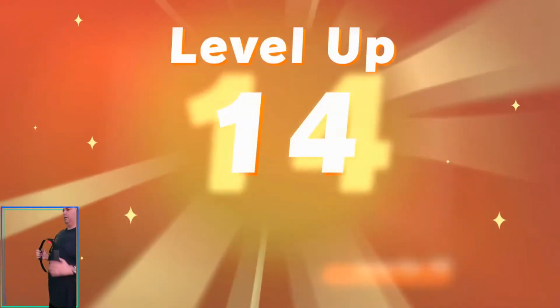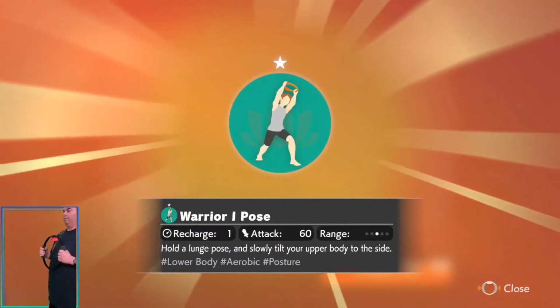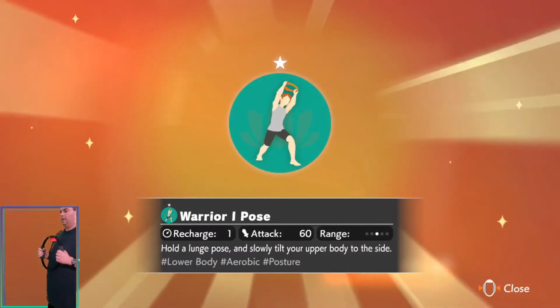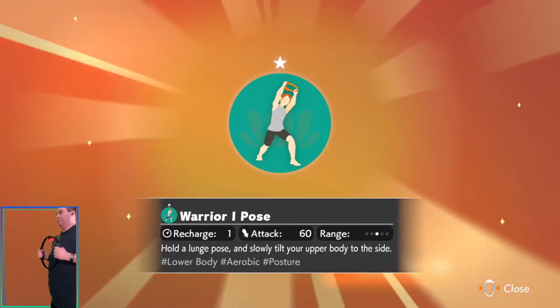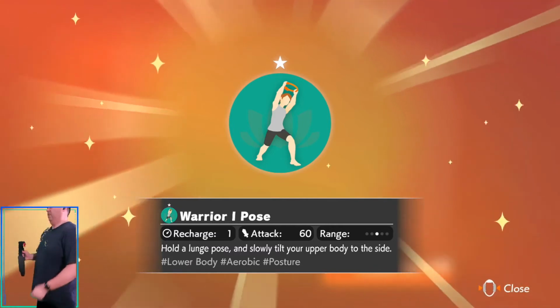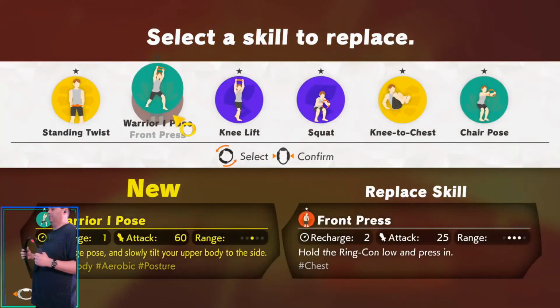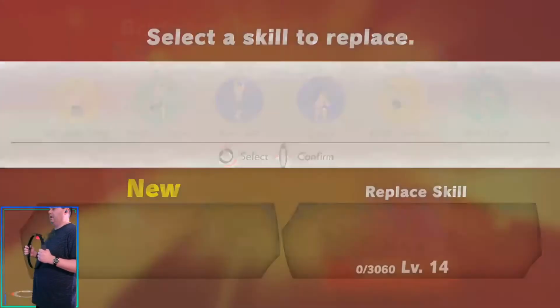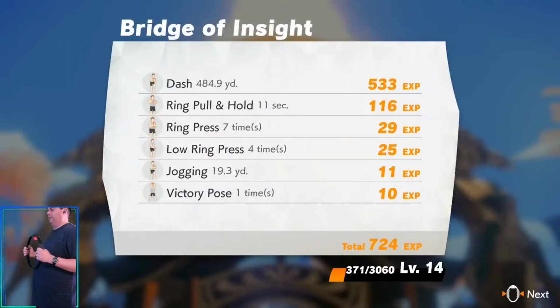14. Nice. Warrior pose. Nice. Okay. Lunge. Oh, I hate lunge poses, but I'm gonna have to do it. Touch your upper body to the side. Okay, lower body aerobic and posture. I definitely need help with posture. Okay, let's put it in for the front press. There, that way it's all squat fighter. Nice. That way my set right now is all legs and core.